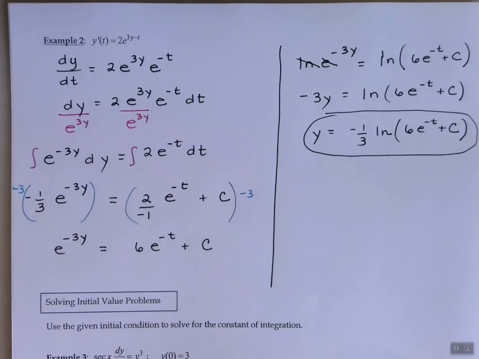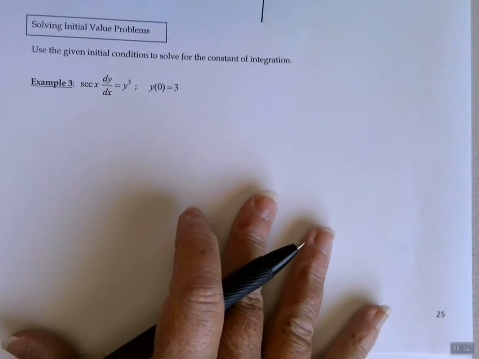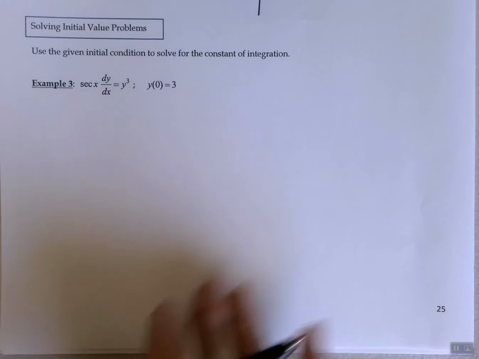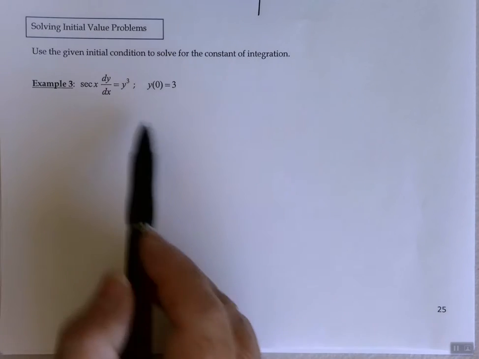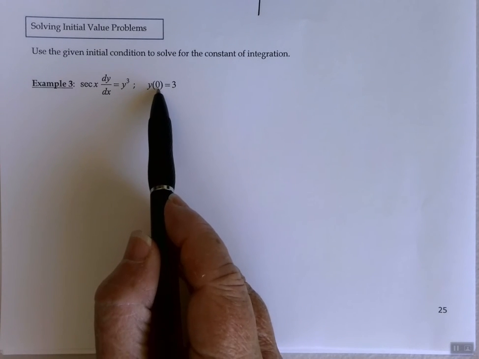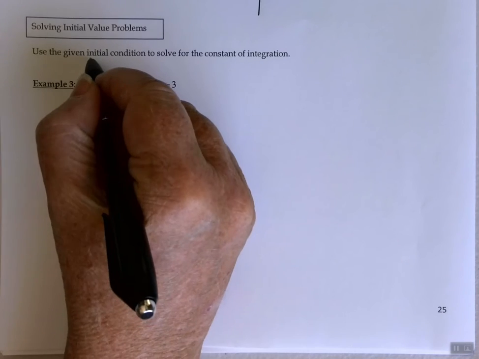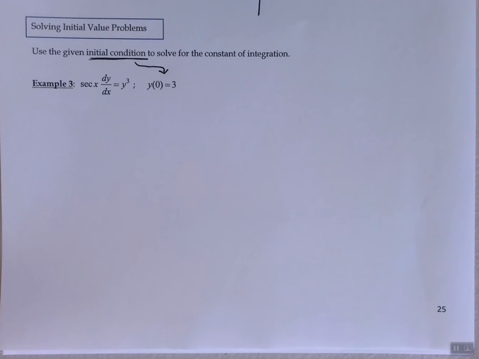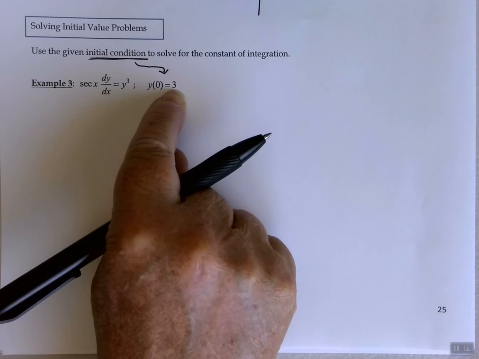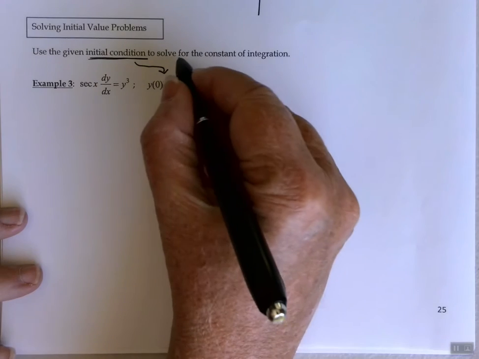All right, what about that plus c? How can I get rid of it? In order to get rid of a plus c, you need to have what's called an initial condition. In addition to the differential equation, you need some extra information. Oftentimes it tells you what happens when the independent variable is 0, but it can actually be anything. This could have been like y of 5 equals something. It doesn't matter. No matter what, we call it the initial condition. When that happens, I have values for, in this case, both x and y that I can plug into my general solution, and it allows me to solve for c.